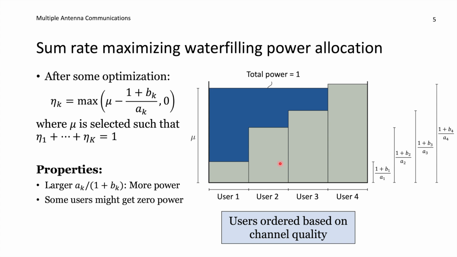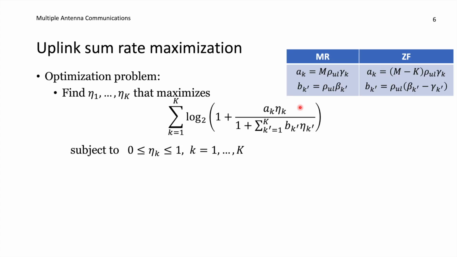Then user 2 has the second best channel, user 3 has the third best, and user 4 has the worst channel. And then we start increasing mu, and after a while we start to add power to the first user. If we have more power, we are allocating to the second user, then to the third user, and in this example we are reaching the point where the sum of etas is equal to 1 before we have allocated any power to user 4 at all. So this is the way of solving the sum rate maximization problem in the downlink for a single cell system. And before we are making any simulation study of these results, let us switch focus to the uplink instead.